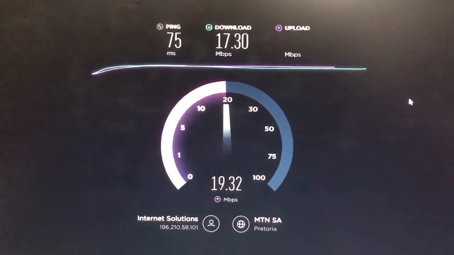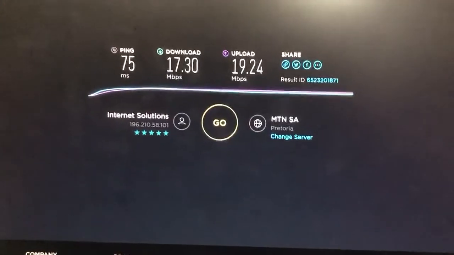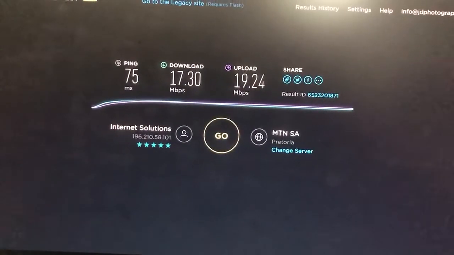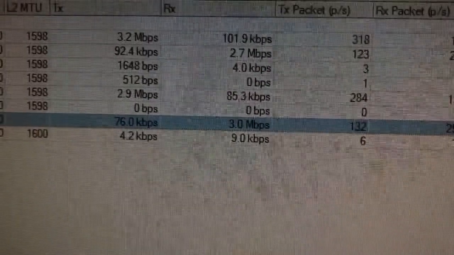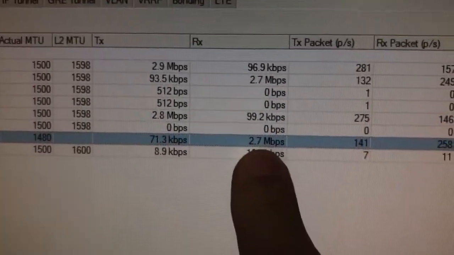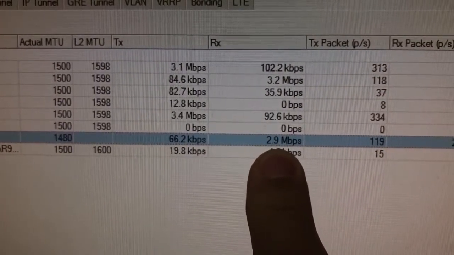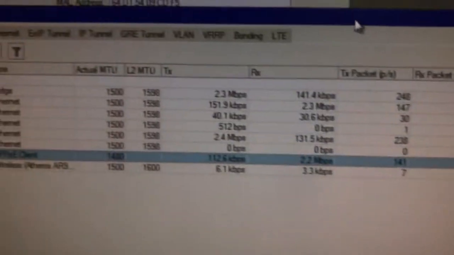That just proves that it's not my fiber link, it's not my network, because if we look at the router, let's look at the link. We'll see that the link is sitting at 3 or 2 megabits utilization.